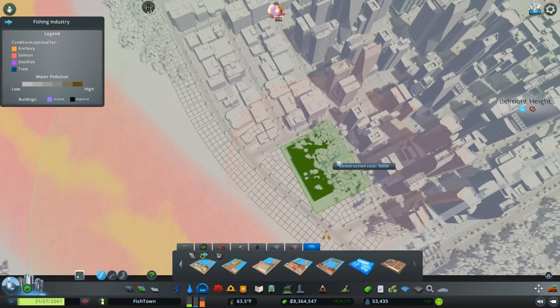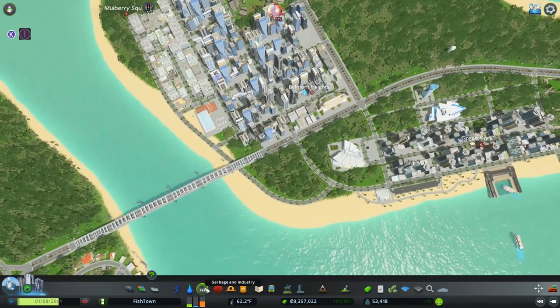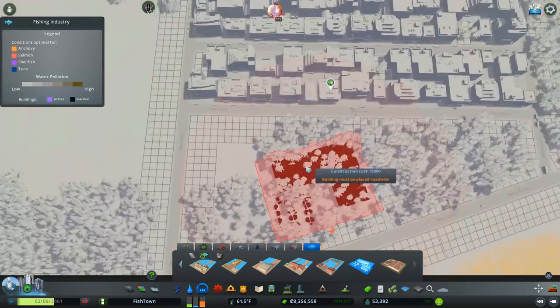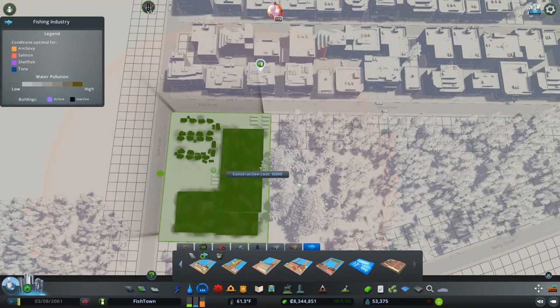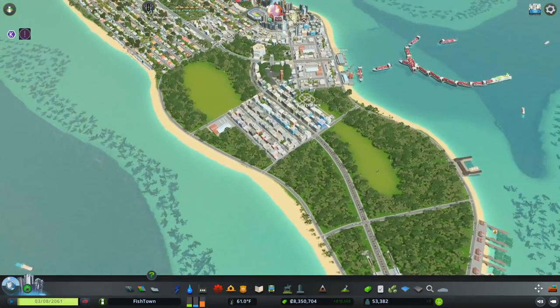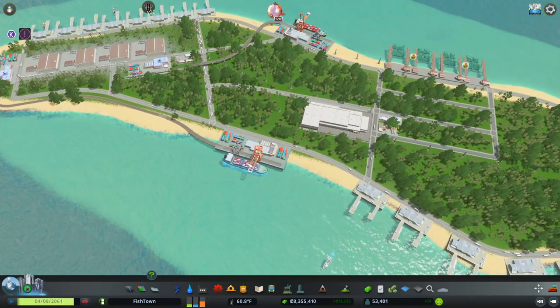I'm going to squeeze one in. It probably doesn't make much sense being in the office industry, but I'll throw one in anyway, if one of those workers wants to buy their lunchtime fish. And I'll place one just here as well, on the edge of that commercial area. Again, more buyers for that delicious, tasty fish.